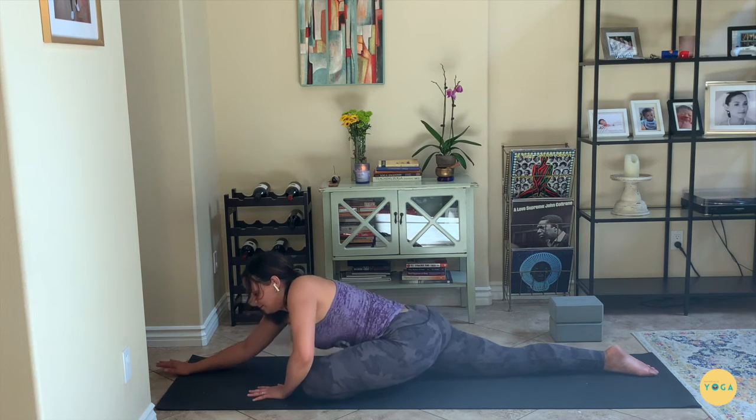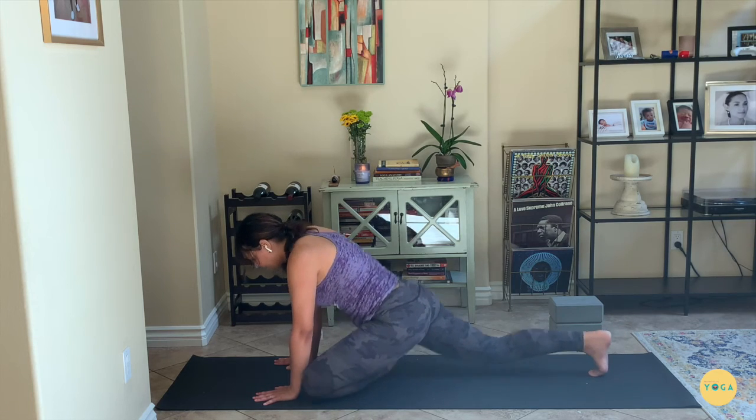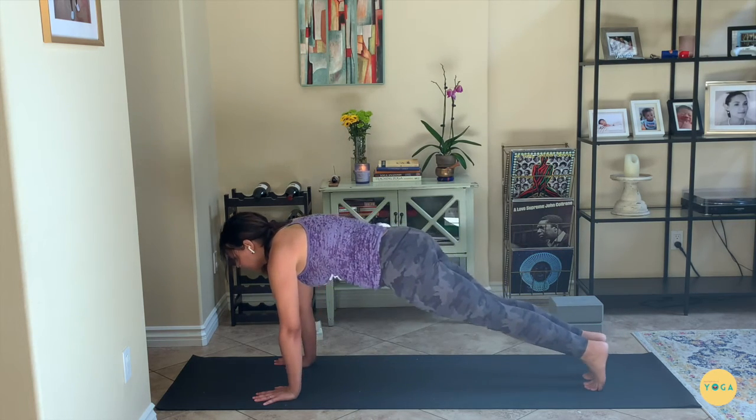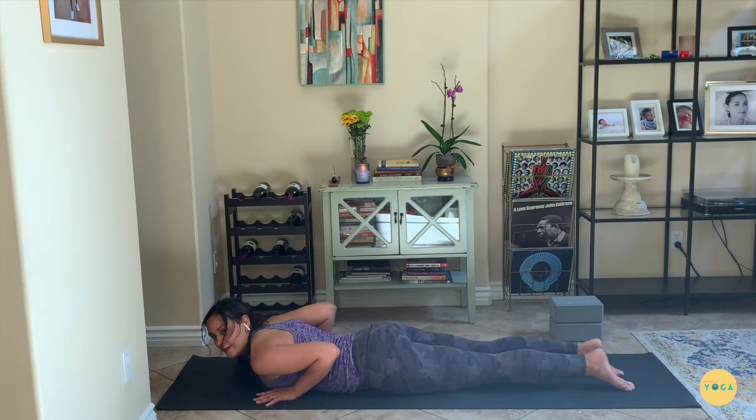And release. Okay, place your hands on the mat, tuck your right toe, bring that left leg back, and we're gonna shift forward and come to our bellies. Okay, untuck your toes.